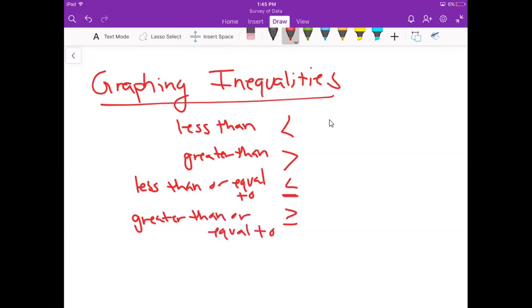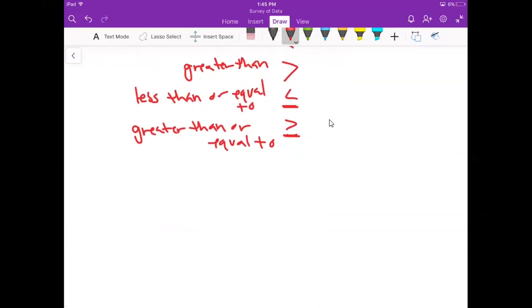And those are your 4 inequalities to remember. Okay, just a quick review of those. Coming into this class, we're kind of assuming that we've seen these before, but we did want to review them really quick. So we can again remember what these inequalities really mean and understand them by actually graphing them. So that's what we're going to do next. We're going to do some examples of graphing these inequalities.